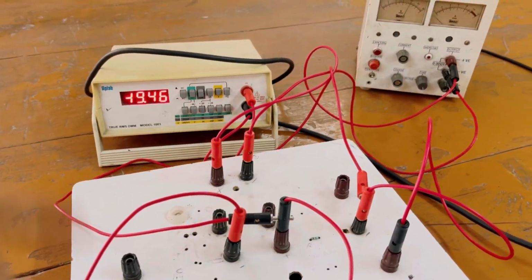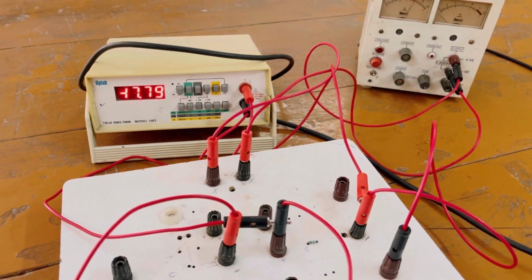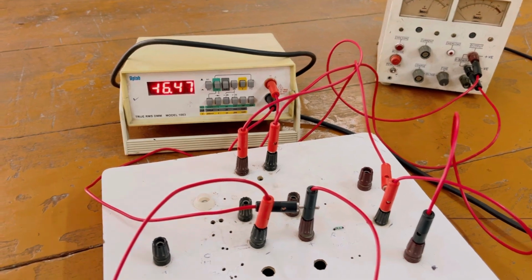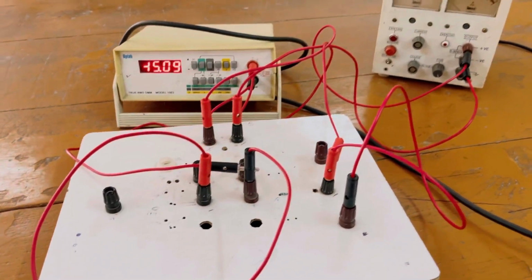Let's see the voltage during discharge. Minus 19.9 was the voltage at 0 seconds of discharge. So during discharging of the capacitor, we are going to note the voltage across the resistance after every 10 seconds.